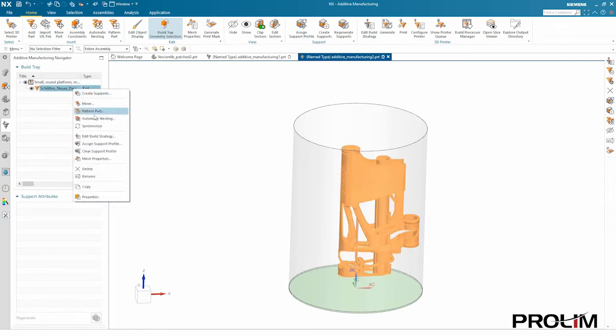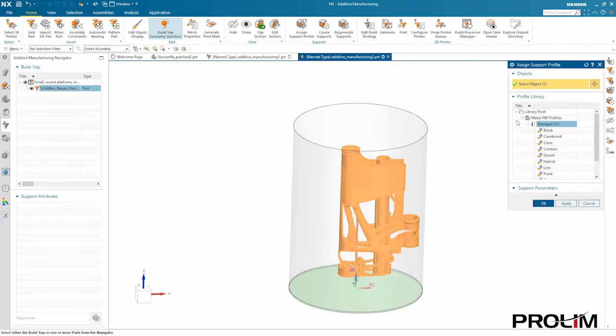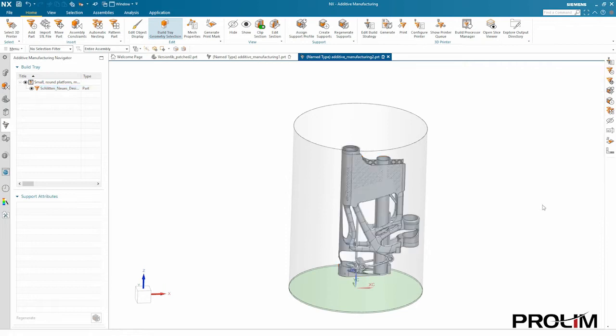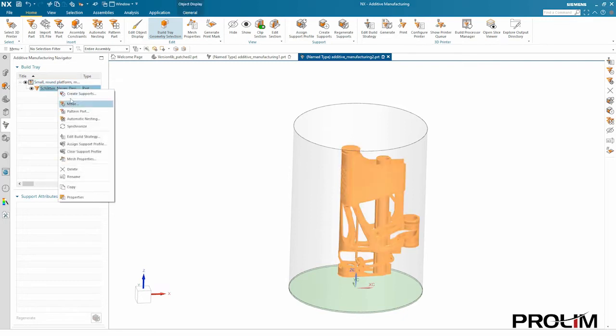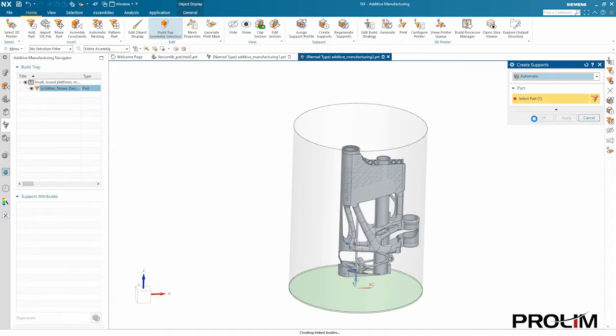And finally, depending on the production technology, you might need to add support structures. So again, this is capability that is part of the Siemens end-to-end additive manufacturing solution in NX. With many of our systems on the market, you are going to have to use a third-party tool to design these support structures. Sometimes this would even come from the hardware vendor.